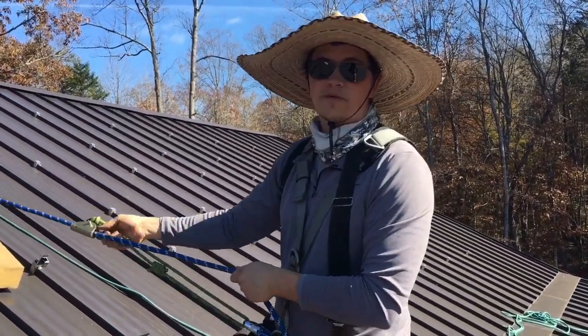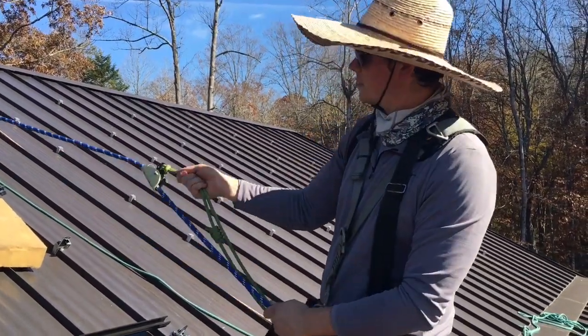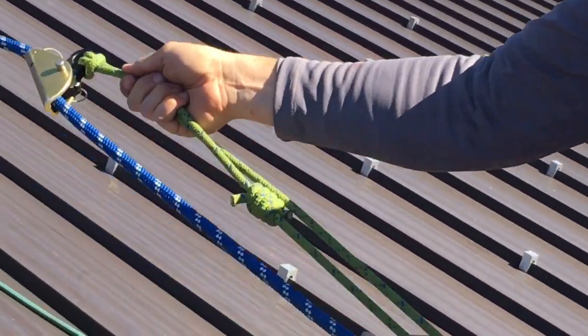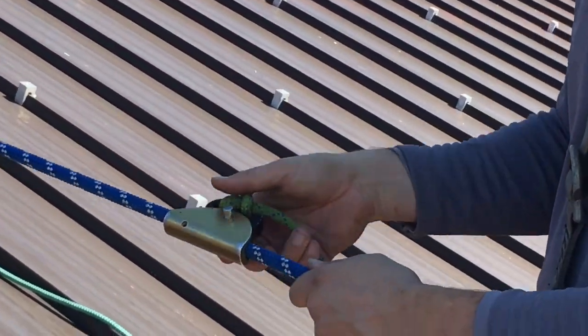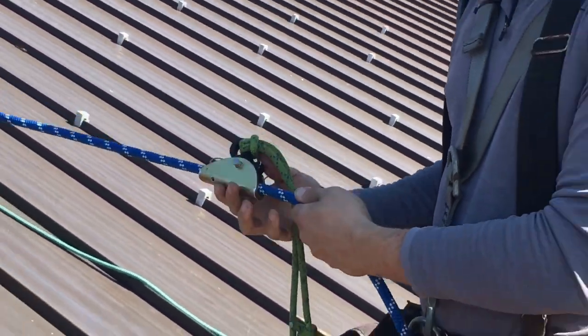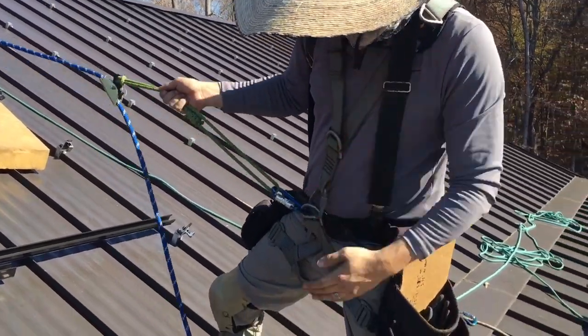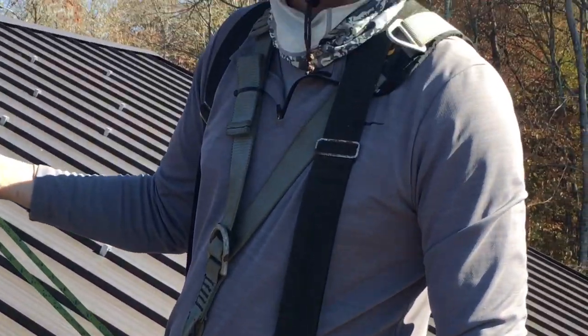I get all this stuff from a fire safety supply place that sells stuff to firefighters, rescue guys. This is my ascender. It's really simple. Won't let you go down. You gotta grab it to move and go up. There's some really complicated stuff out there, but this is what we use. And then we also use a confined space entry harness. So you gotta be safe up there on the roof, guys.